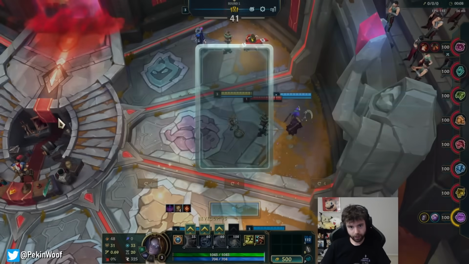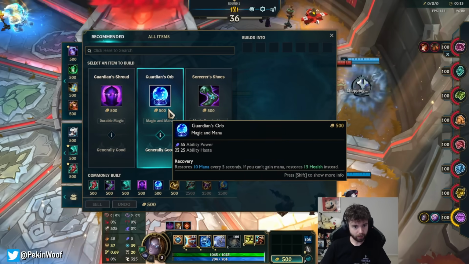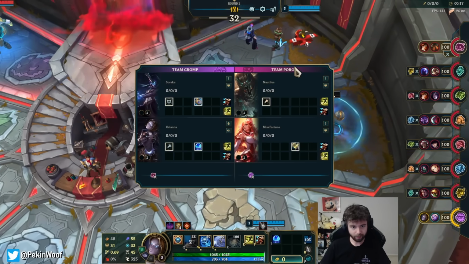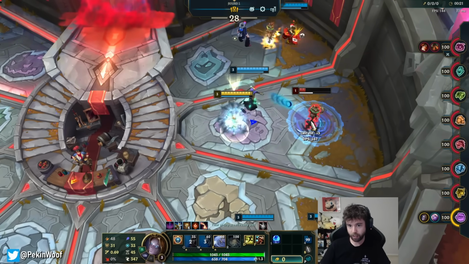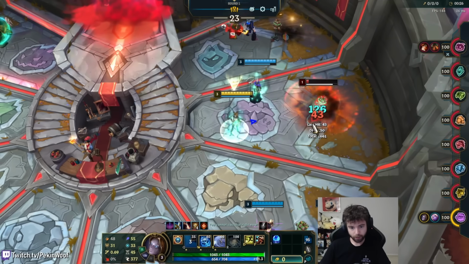We are starting off with Silver Augments. All of those really sucked besides Infernal Souls, so we're just going to be taking that because one of them was just like Teemo Stealth, which doesn't sound good. I don't even remember what the other one was, but I don't think it was good either. So we'll take the one that actually gives something that is useful, which is just Infernal Soul is just bonus damage.